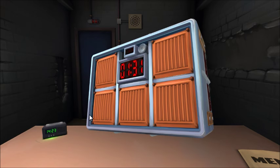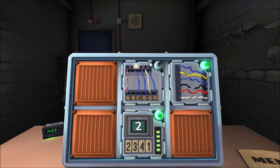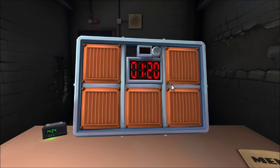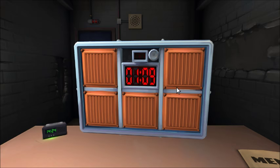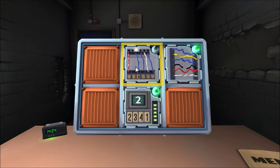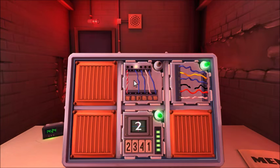I honestly, am I supposed to cut something? You are, but I can't understand. I don't have enough time to just interpret this. It's fine. We still have a good solid 3 minutes. I'm just kidding. We don't have 3 minutes. We have less than a minute, okay? I'm trying to stay calm. Am I supposed to cut a wire? I don't know. You are supposed to, but I don't know which one.